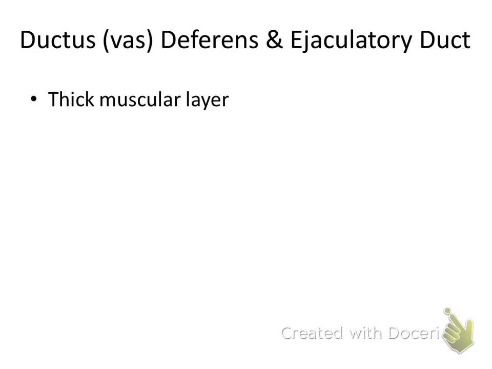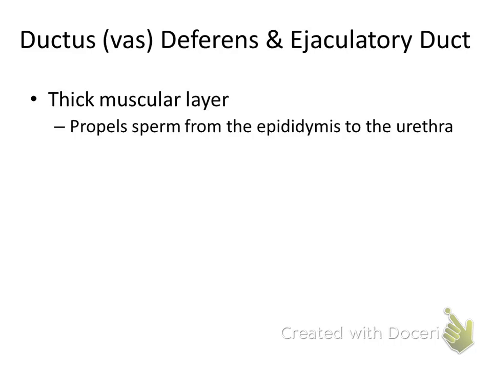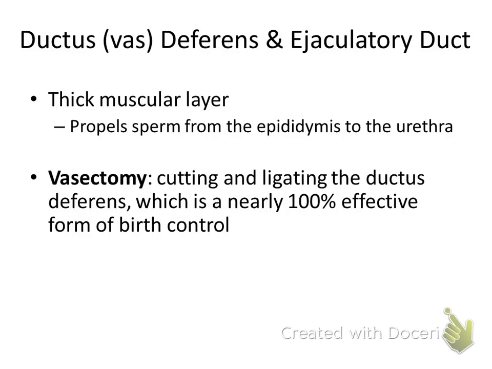All right, I already told you that the rest of the tubing has muscle in order to move the sperm out of the body. But I did put this other point in here about vasectomy because I think it's kind of interesting. Notice it starts with vas, just like vas deferens. Ectomy means cutting. So with a vasectomy, the vas deferens gets cut, and the two ends on either side of the cut get sealed off.